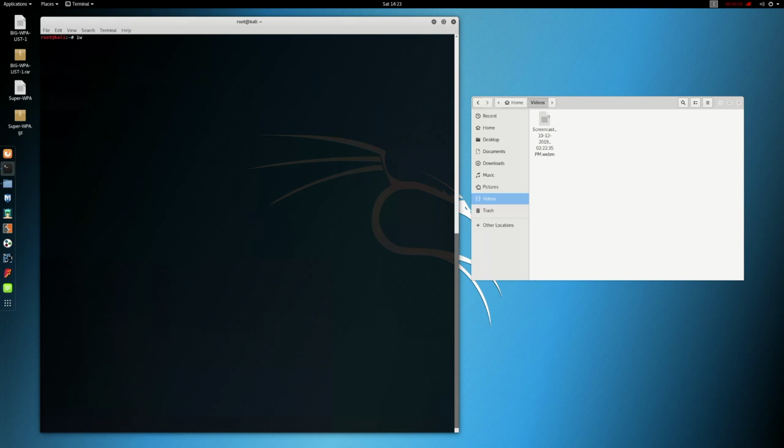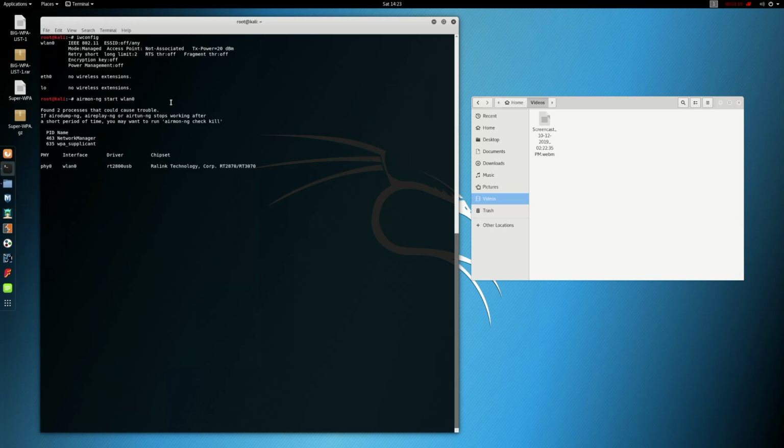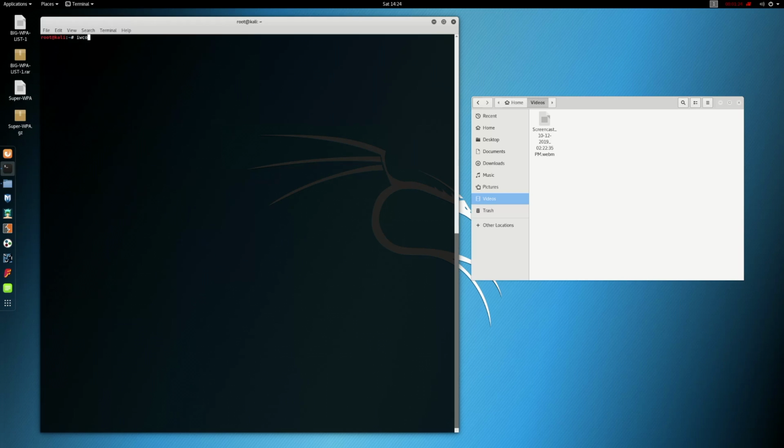From a terminal inside Kali Linux, we're going to check to make sure that the wireless interface is up. And it is up. It's wlan0. Then we're going to run the command airmon-ng start wlan0. As you can see, the wireless interface is in managed mode, and we want to put it in monitor mode. That's what this command is going to do. Now it is in monitor mode, and you'll see that it has a new name, wlan0mon. Just to double check, you can see now that it is in monitor mode.